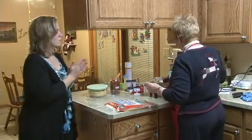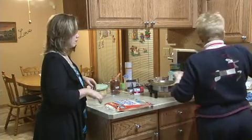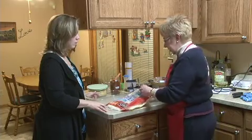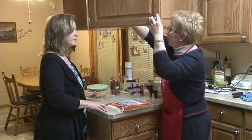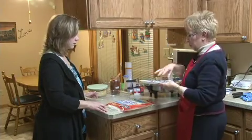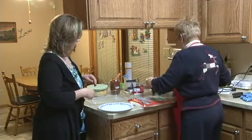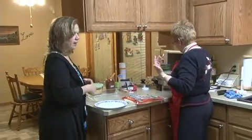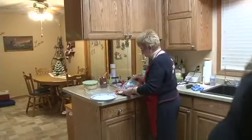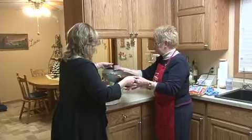One thing we're going to do is dip our flour tortilla in our sauce. Just dip it in there. And I'm going to lay it on a plate, and then we'll put our filling on there. But before we do that, we're going to bring the beef mixture over here. And if you want to get that, then we can add our cheese.